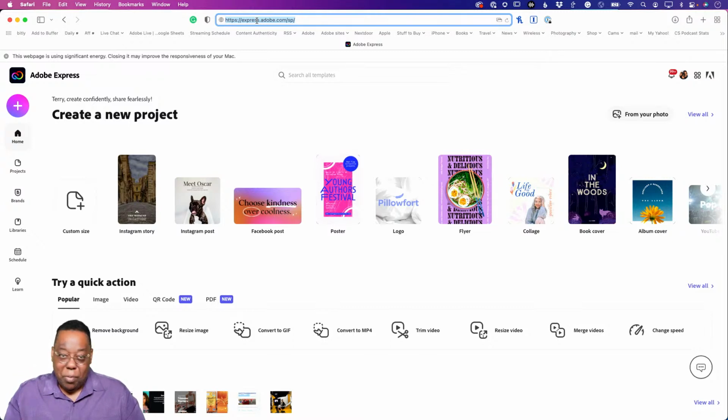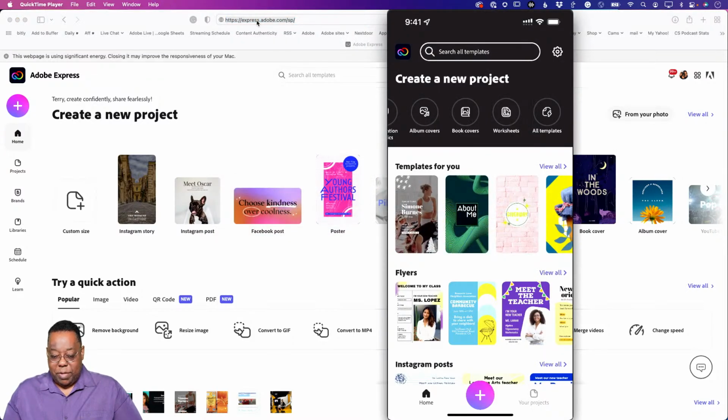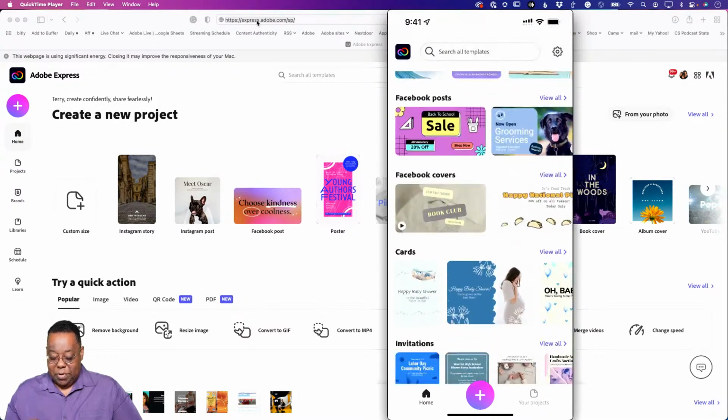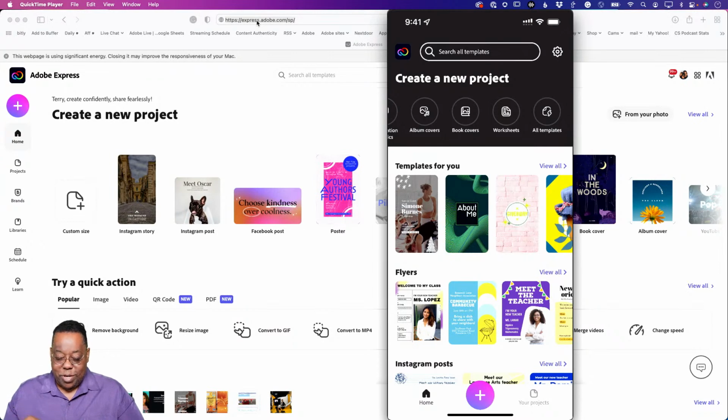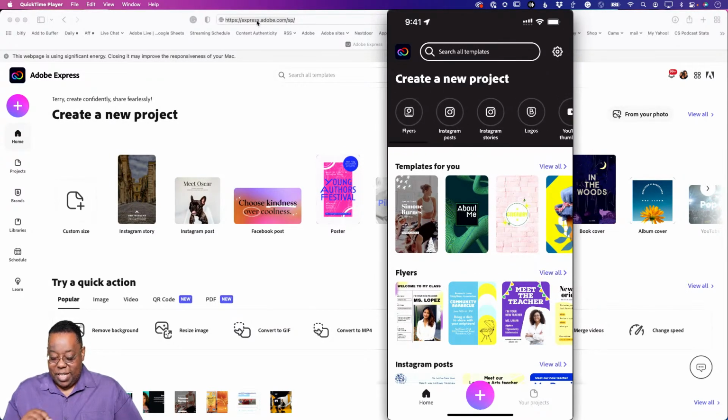But it's also mobile apps. So you have Adobe Express on iOS and Android. And so, for example, let me fire up my phone. I think I have it open in the background. There it is. So I'm running the Express app as we speak. I can scroll through. I can see all the templates. I can see down at the bottom projects that I've already worked on before. I can go back and re-edit those or create duplicates of those and use them again and again. I have at the top how to create a new project based on what I'm trying to do. So whether it's something for social media, print, or PDF, whatever it is, I have templates that are beautifully designed by professionals to use for this. So whether you want to do it on your phone or your iPad, or on your computer, either way.